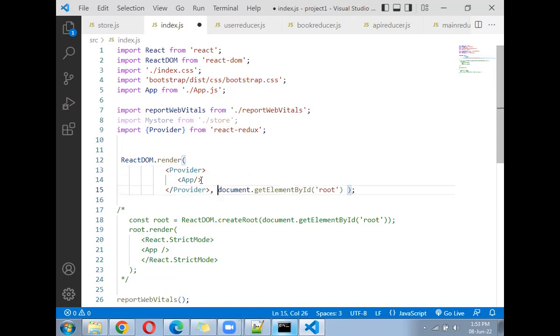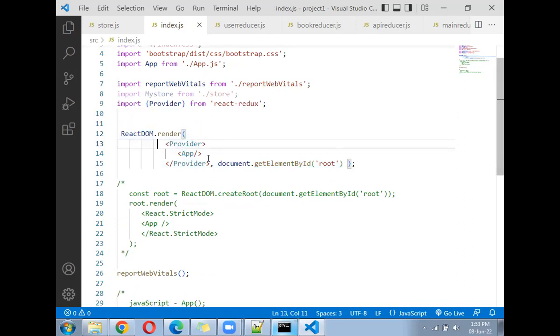You should not follow the line I have written; for you, there is another line here. This is my line. Provider and App I called here. Inside that, I have to write store equal to myStore as a property.